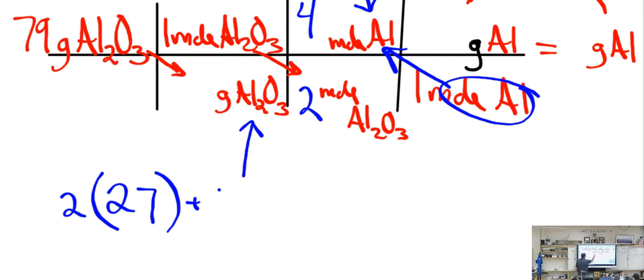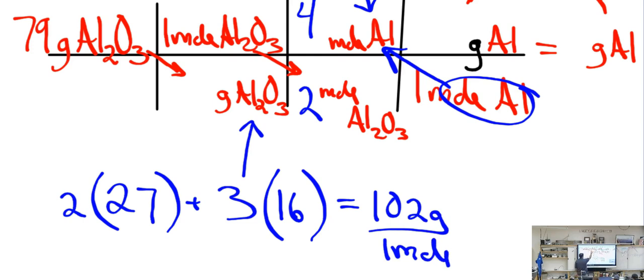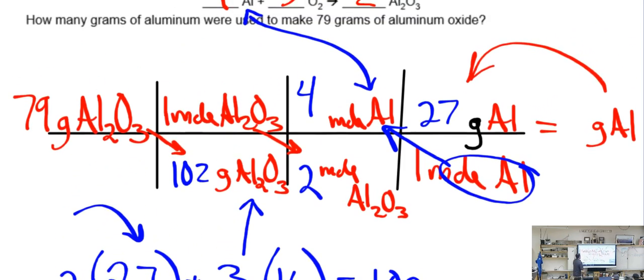And we're going to add, there are 3 oxygens, and each oxygen, the big number for O is 16. You type that in your calculator, and it's around 100, isn't it? What did you say? 102? All right, so that's 102, and we know that's grams per 1 mole, which we already put, the 1 mole, so we put the 102 right here. And then the last spot I'd have to fill is just the grams of Al, which we found right here, was 27. And now I have a pretty ugly picket fence, but we can do it.